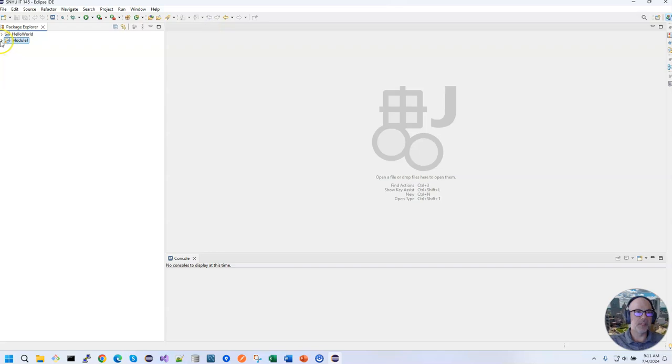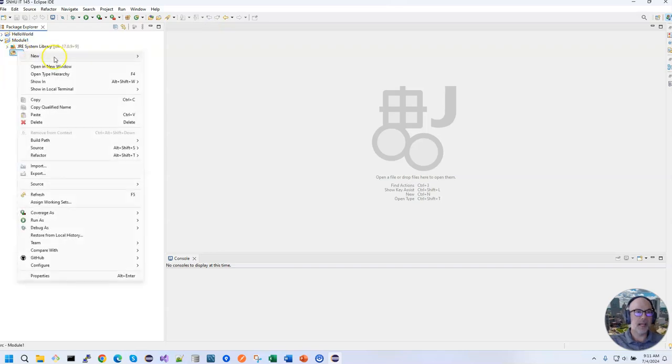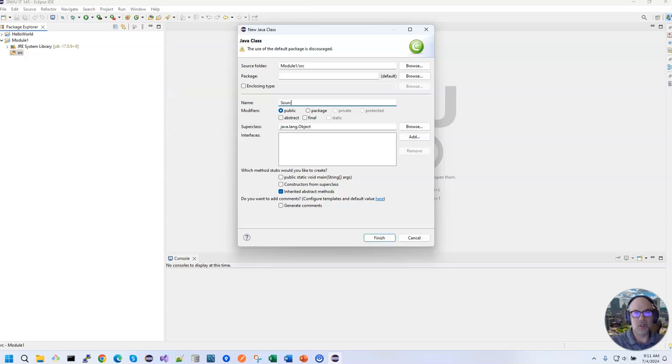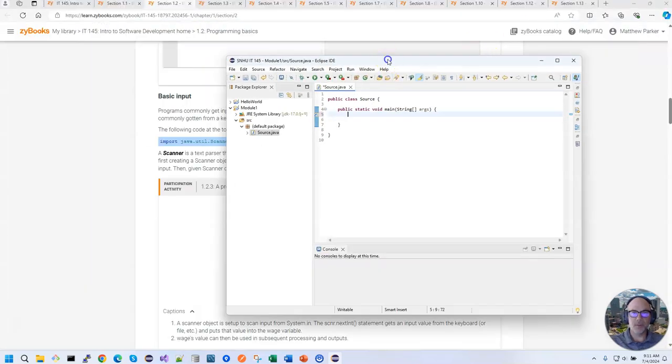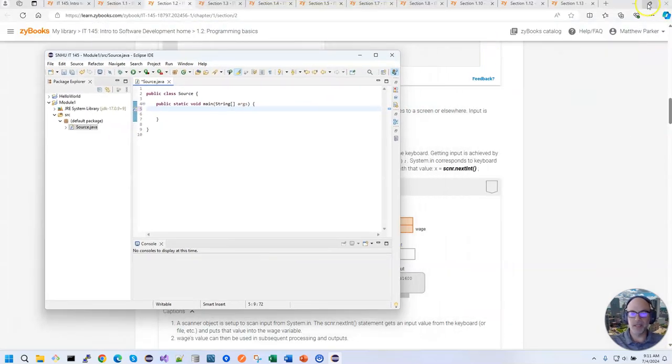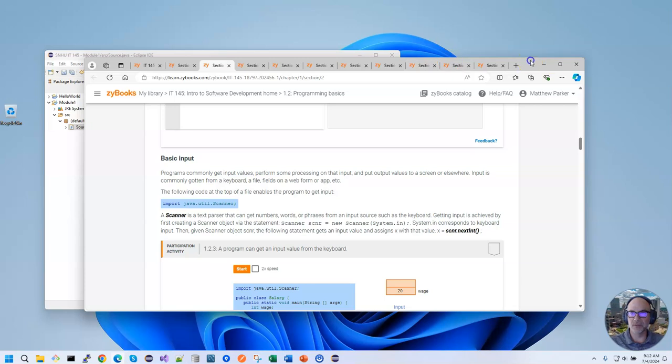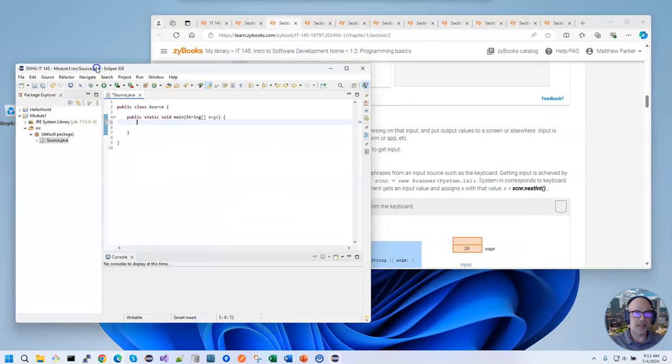I'm going to close out what was in here previously. Right click, add new class. And I'm just going to call it Source. I want that static void main method created for me. And great. We've got our Eclipse opened and ready for some code. I'm going to go ahead and get both of these visible so I can copy and paste.